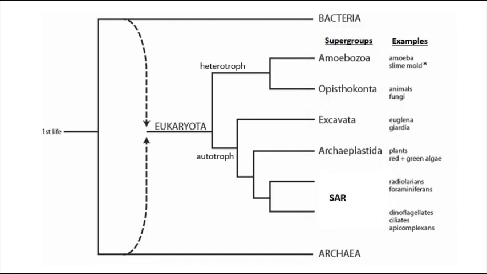These names may seem a bit overwhelming, but remember, we're spending 2 complete units on these supergroups. So before you get freaked out, remember, we're just going to be looking at these 2 supergroups for Unit 3, the heterotrophic ones. And then in Unit 4, we'll look at these 3 supergroups. So it's not that bad.